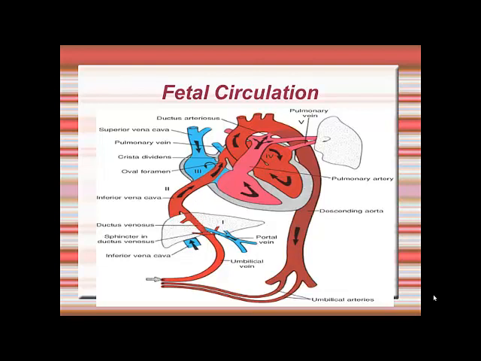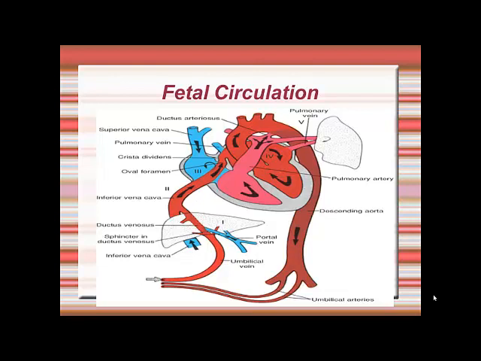It's important for you to know that blood flows from the placenta to the umbilical vein. Blood then enters the right atrium, and most of the blood enters the left atrium at that point through a special fetal opening. And we know that opening is called the foramen ovale. Blood then flows into the left ventricle. From the left ventricle, it's pumped into the aorta and then into the systemic circulation.